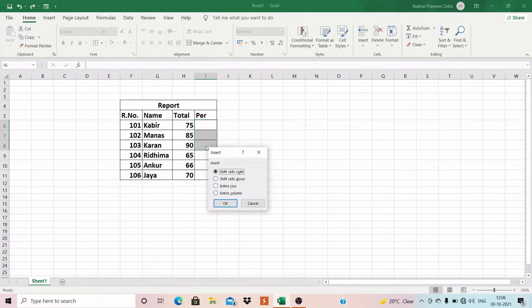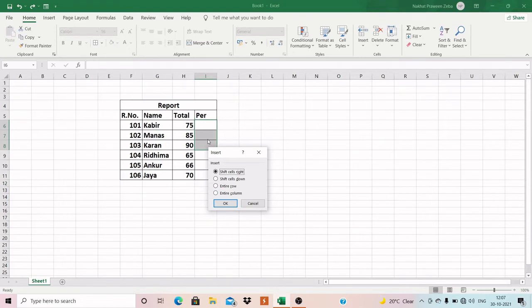entire row, meaning whichever rows I have selected here, like 101, 102, 103, these three are rows, right? So these three rows are only selected, so the entire row means only these three. In these three rows the cells will be inserted, and entire column means whichever columns I can see here, 1, 2, 3, so the cells will be inserted on each column.